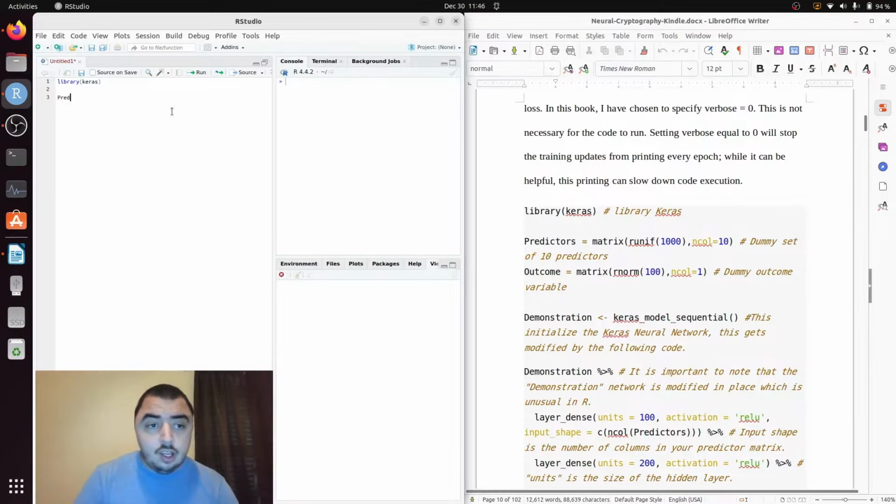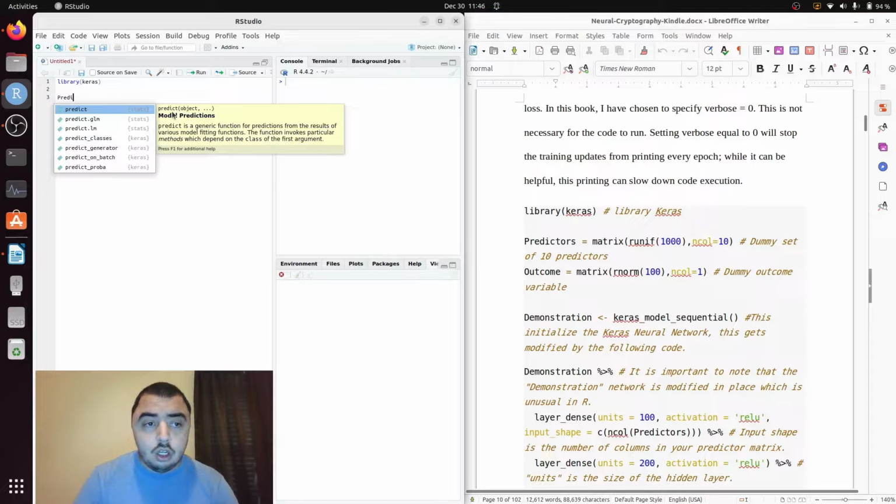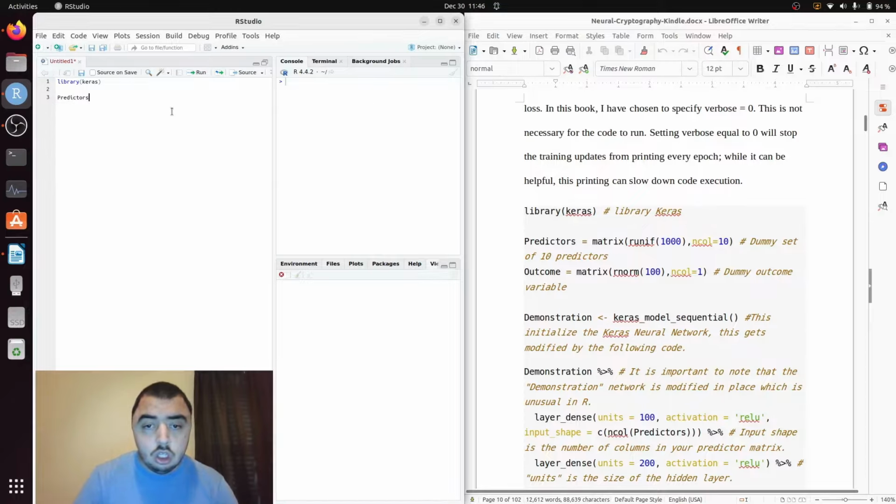Okay, so I'm making a set of dummy predictors. It's a matrix of random values from the uniform distribution, 1000 values, with number of columns equal to 10. That means the number of rows would be 1000 divided by 10, or 100.